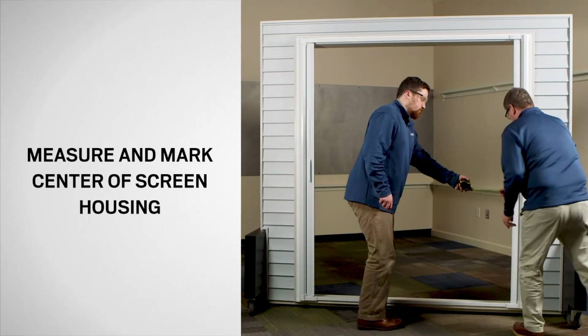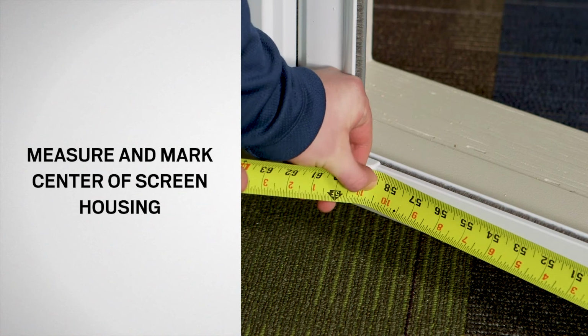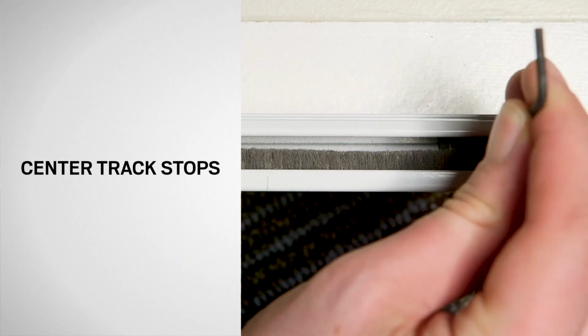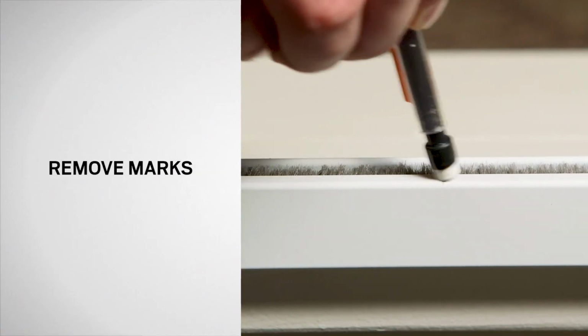The next step is to measure the bottom and top screen tracks to find the exact center of the door, and mark this with a pencil. Using the hex wrench provided, slide the track stops and ensure that the center of the track stop hole is lined up with the pencil mark. After lined up, remove the pencil marks.